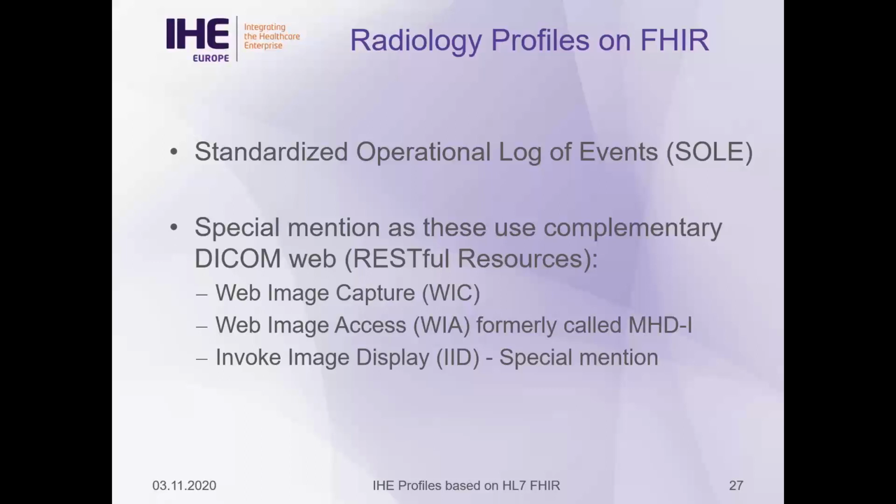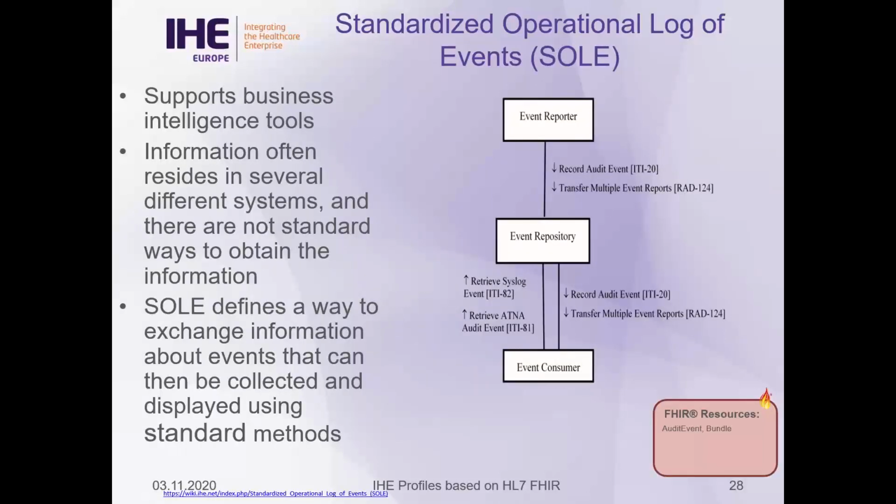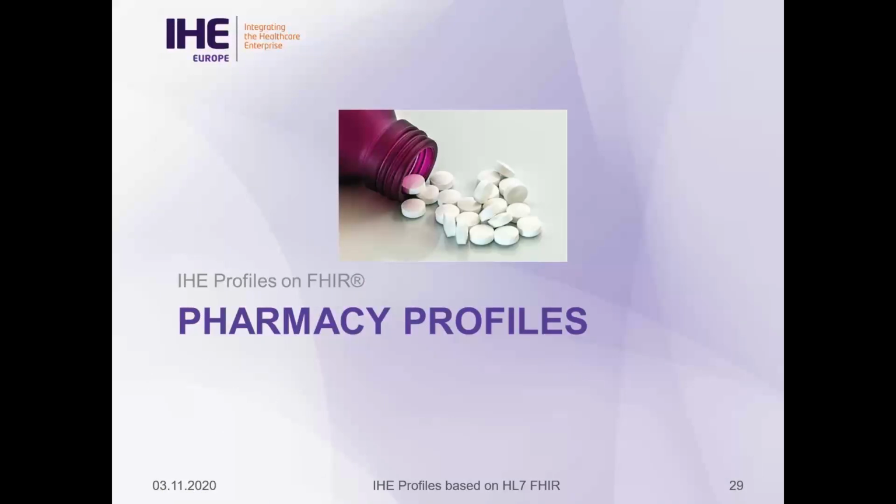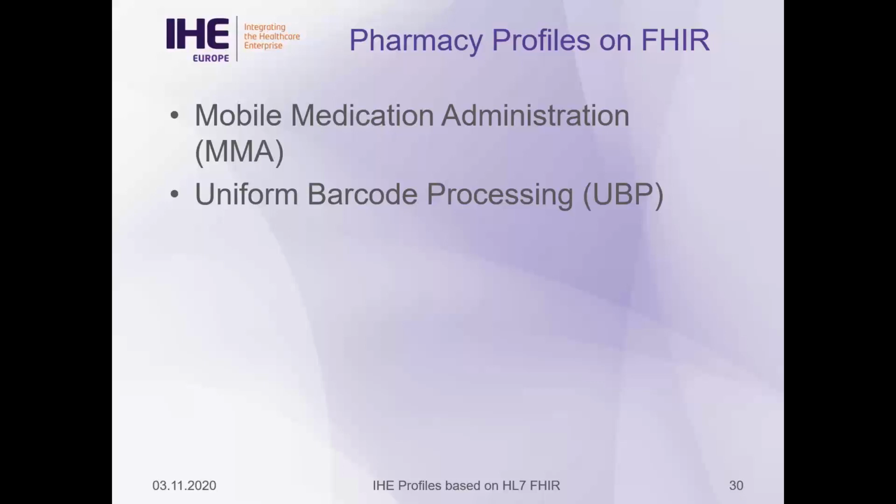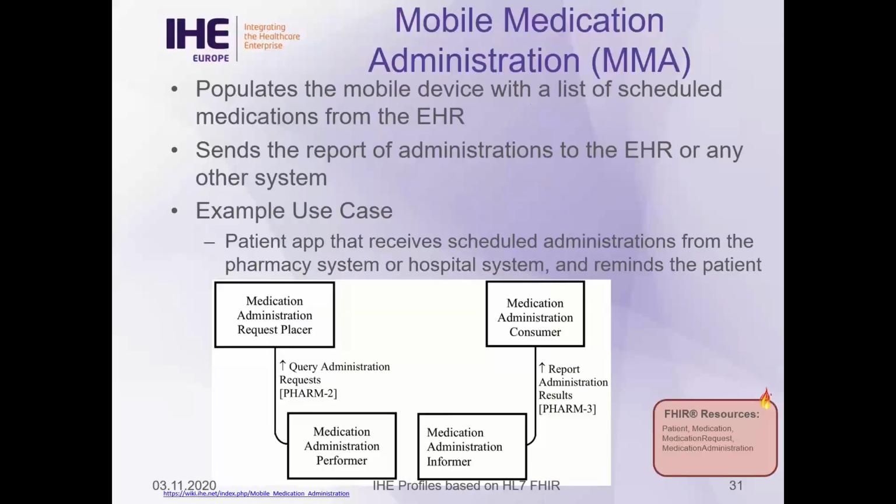I will not further discuss it, but I list 3 profiles that perform this, and you find some FHIR resources that are associated with each one of those profiles. We spoke of the standardized log, so I can move on. I would like to move to the pharmacy profiles. There too, 2 profiles were developed on FHIR, because FHIR was definitely the best solution. One is in the mobile space and on the medication administration space, and the other one is related to barcode.